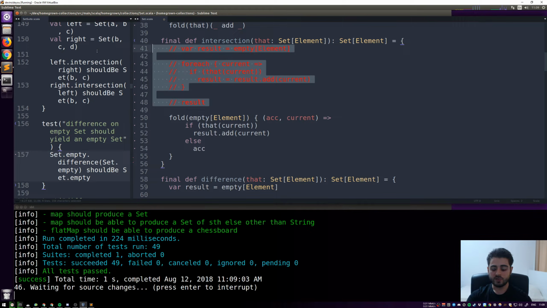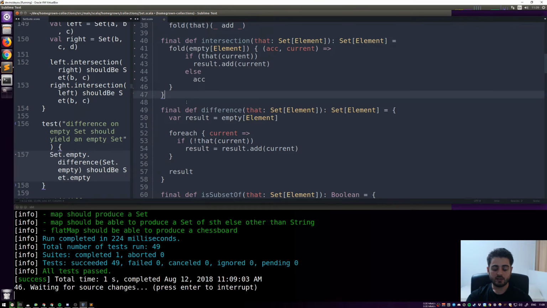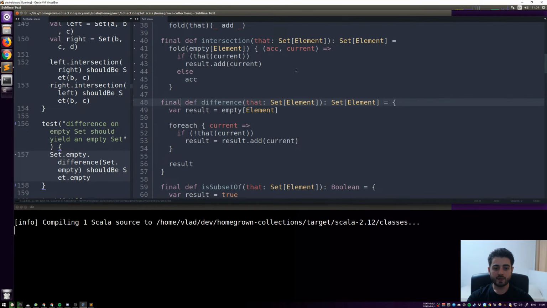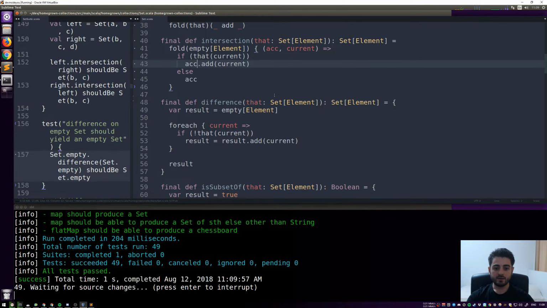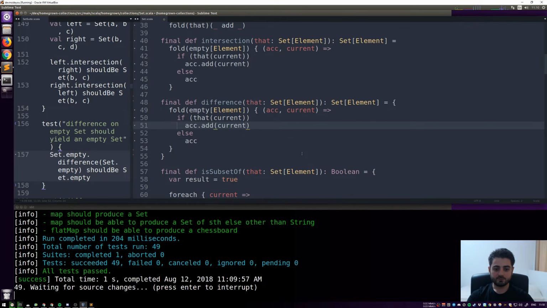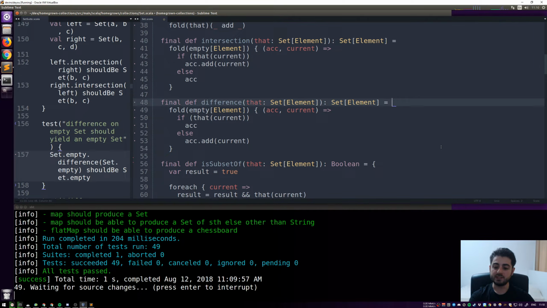Let's remove that. Let's remove the curly braces. And let's allow Scala reform to fix the indentation. And what's up? Oh, result is not there. It should be ACC. There we go. Now remember that intersection and difference are pretty much the same thing. It's just that they're flipped, right? So I can just copy that, and I believe that I'm right. I can copy that over here, and I can just flip these, right? Because remember, intersection is basically an and, and the difference is and not. And our test told me that we're still good, right? So it's exactly the same code, just flipped.